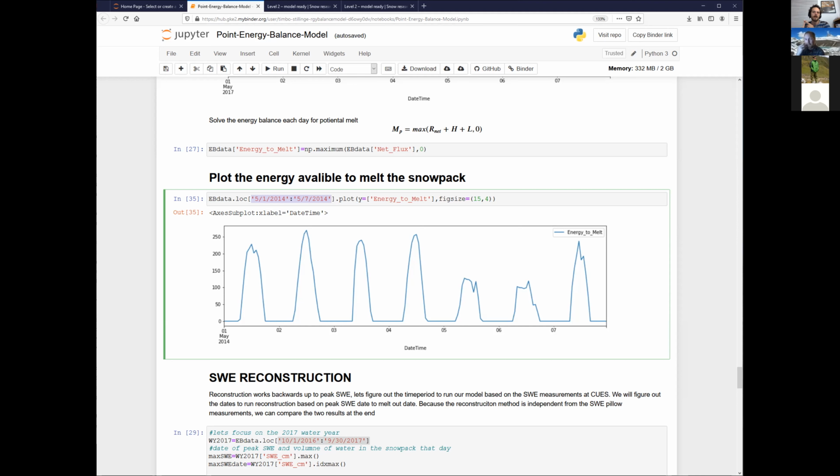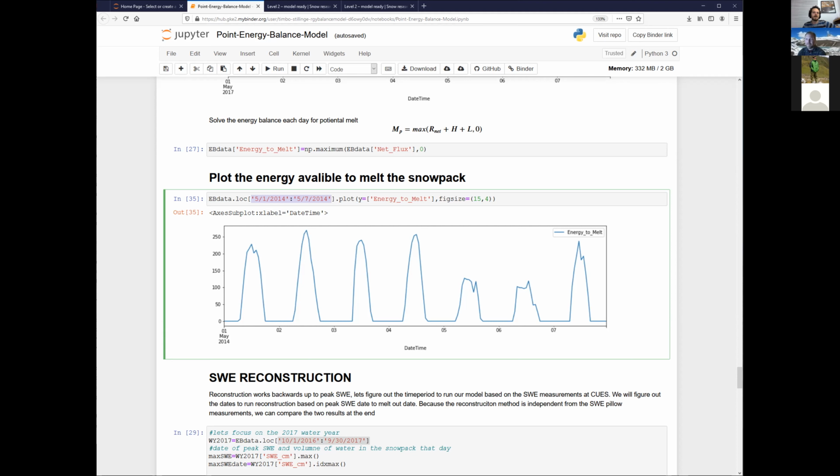The Snowpellow is one way. You can go out and dig a hole in the snow and measure the density of the snow, which is another way to do it. And then the main method that we've used, which we might touch on a little bit in a future lecture, is something called the Airborne Snow Observatory, which is an airplane with a LiDAR that is able to estimate SWE spatially at really high resolution.